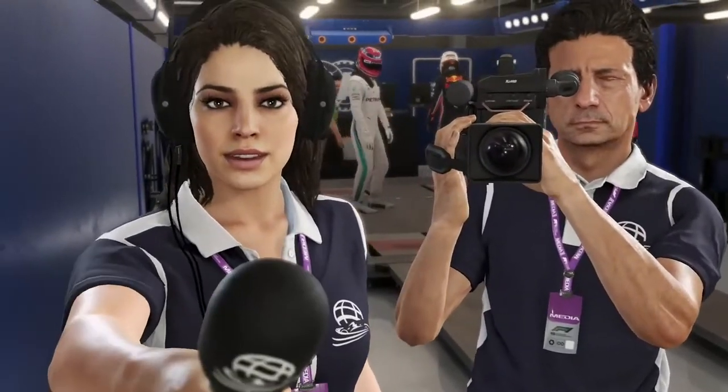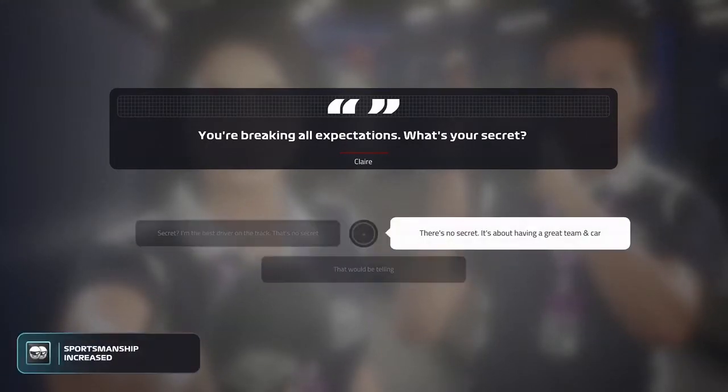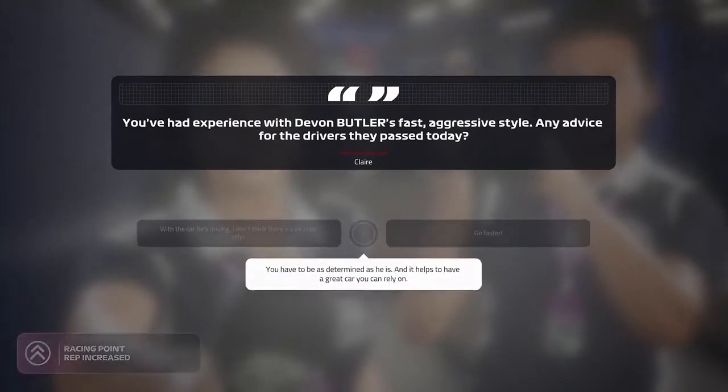Great work out there today. Let's have your thoughts. You're breaking all expectations. What's your secret? Oh, there's no secret. It's just an ever-improving car, really. The team have been working flat out, and we've got a big advantage. You've had experience with Devon's fast, aggressive style. Any advice for the drivers he passed today? I think you just need to try to match him. Obviously, he's very talented, very fast, very aggressive, and you need to display all the same traits if you want to be able to fight with him on track.